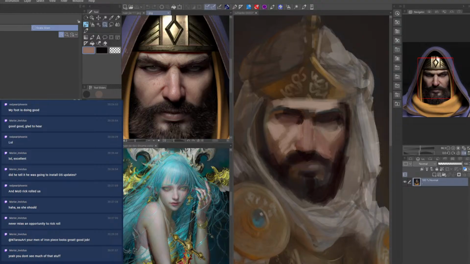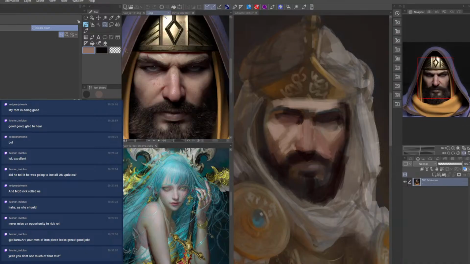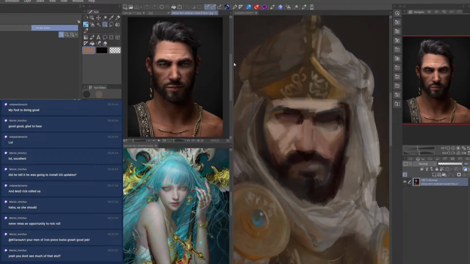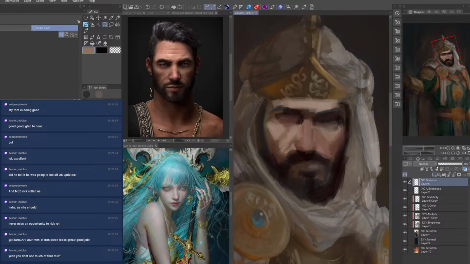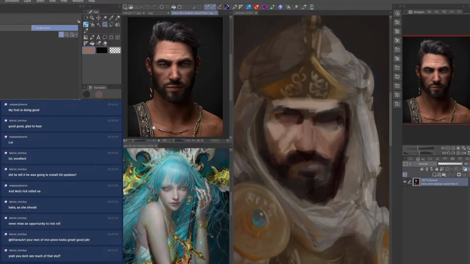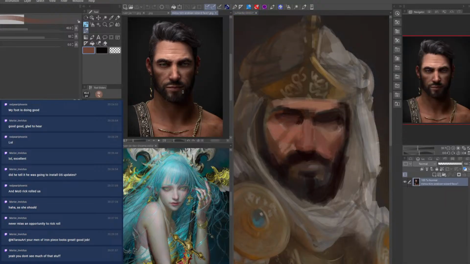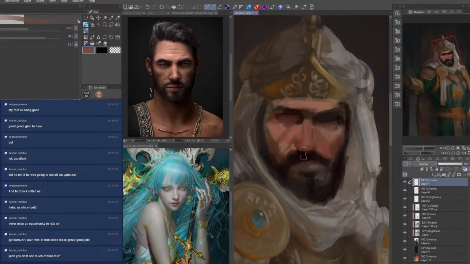This one I've referenced before. This one has a better skin color. Let's see if we can do that one. I'm gonna add a skin color on top. We would use overlay. And then we're just gonna do this.